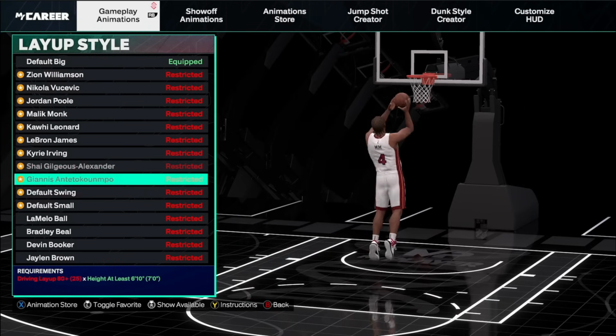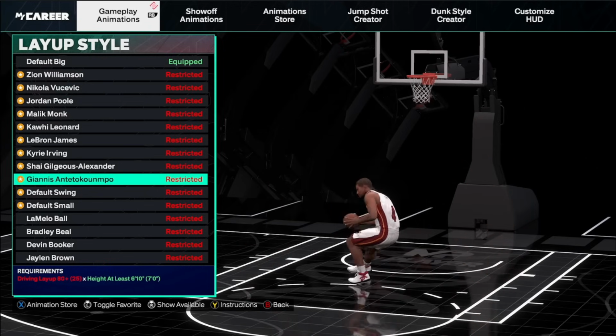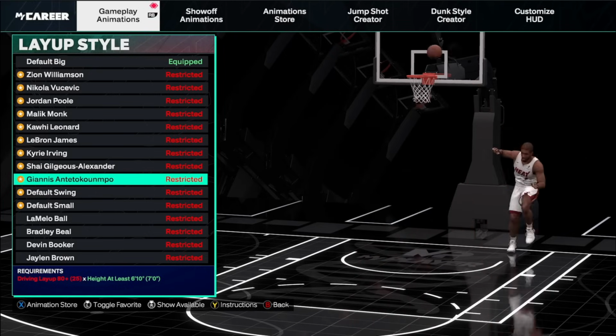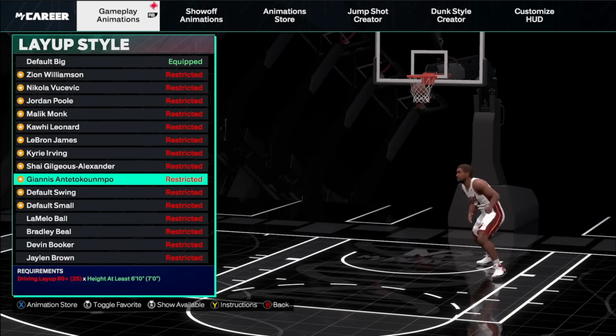But Giannis is, come on. Giannis, if you want to say Giannis is the best one, I ain't tripping. Giannis is ridiculous. It's the long athlete of the game. If you know what long athlete has been for the past couple years, you know that's the best layup package every year. They locked it behind bigs last year, and now it's Giannis. So shout out Giannis, bro.